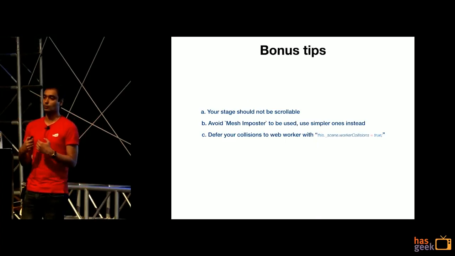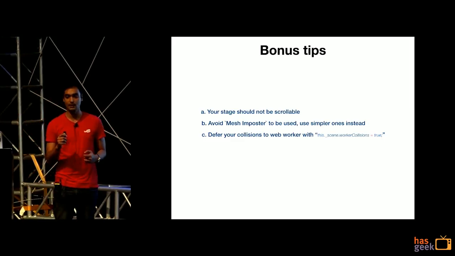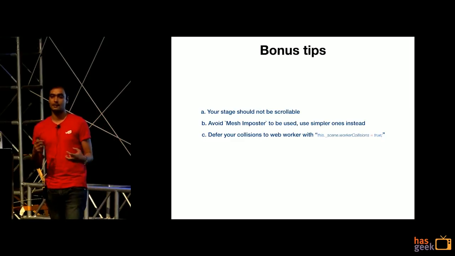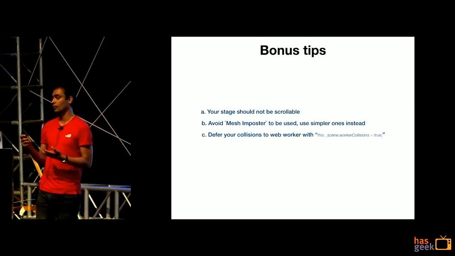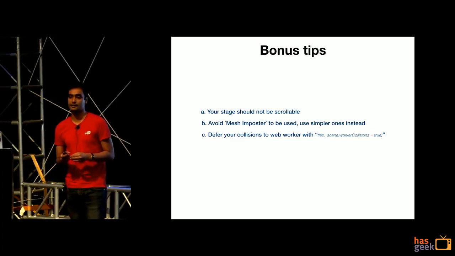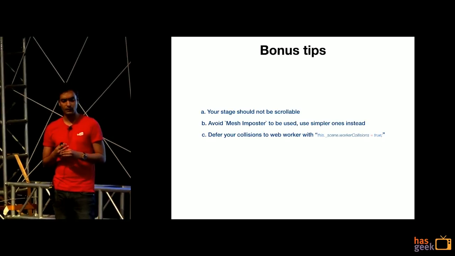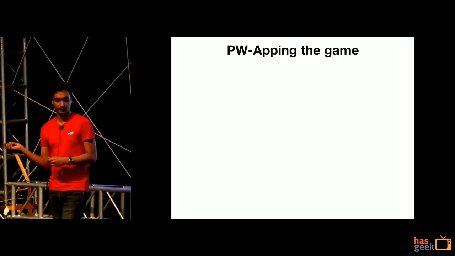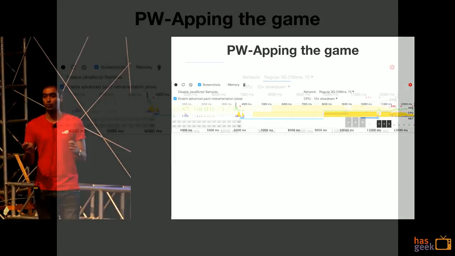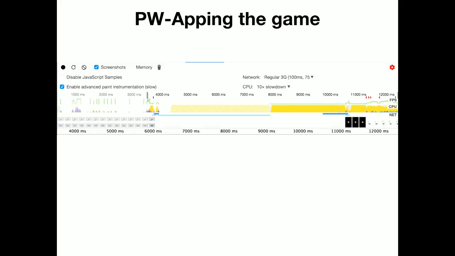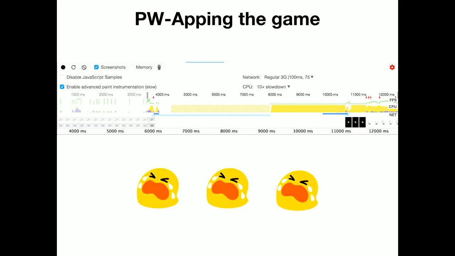All of this wiring up gives you the game we saw. But here are some bonus tips: your stage should never be scrollable — scroll plus heavy animation does not go well together. Avoid the MeshImpostor as it's too much computation and may hurt your frame rate in mobile browsers right now. Defer your collisions to web workers as we already discussed. Now for the progressive web apping part — the whole talk was progressive web games, and the progressive web thing is still missing. At this point, if you trace your game, there's a huge 6-second gap on your timeline — the user is literally sitting there waiting for the game engine to download, your logic, assets, sounds, and textures. This is bad. Let's fix it.